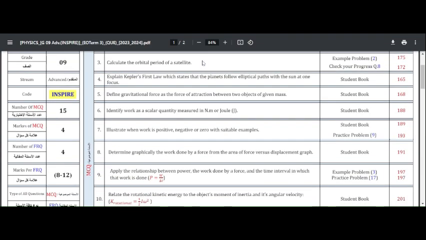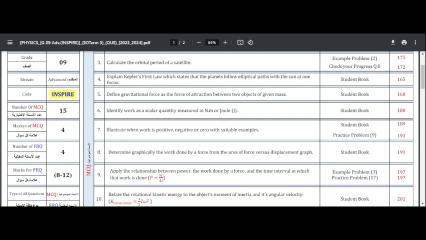Then the third one, you have to calculate the orbital period of the satellite. Now, orbital period of the satellite can be calculated two ways. Okay, so depending on the question, you should read the question carefully and figure out which would be best for you to answer in. So, one way to calculate the orbital period of satellite is using the direct formula for the orbital period, which combines the universal law of gravitation and the Kepler's third law.